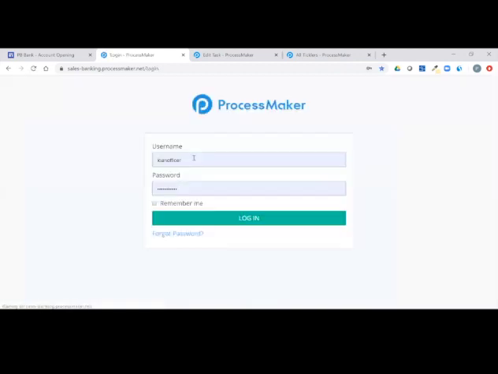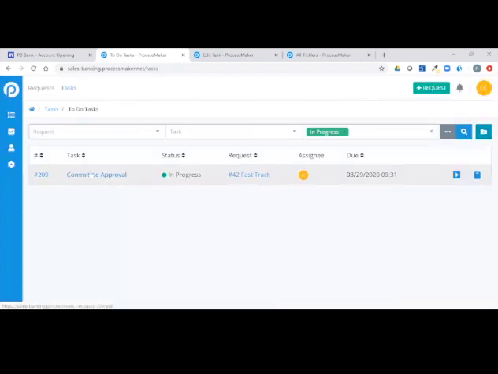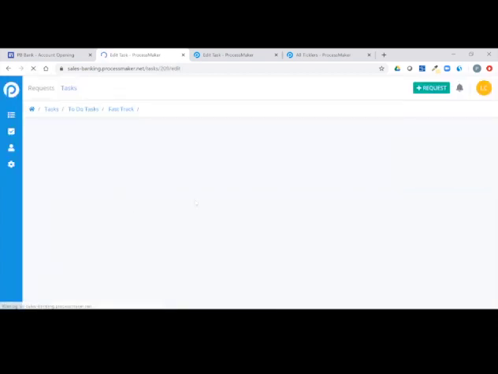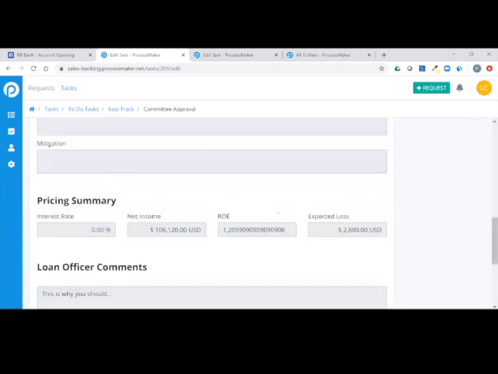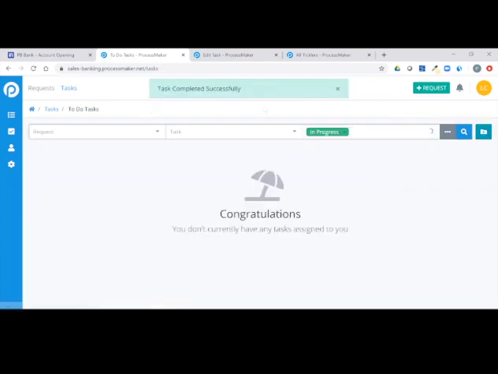And finally, I'm going to log in as the loan committee. So this is very common with commercial credits over a certain dollar amount that they're going to get routed to a loan committee made up of executives within the bank. So the loan committee can certainly log in and perform these tasks, read through anything, and of course, add their own commentary. But in addition, ProcessMaker has a feature set called Actions by Email, where the entire data of the form can be presented directly in their inbox, and they can take voting actions, approve, decline, and other actions really designed by the system in order to route the approval as well.